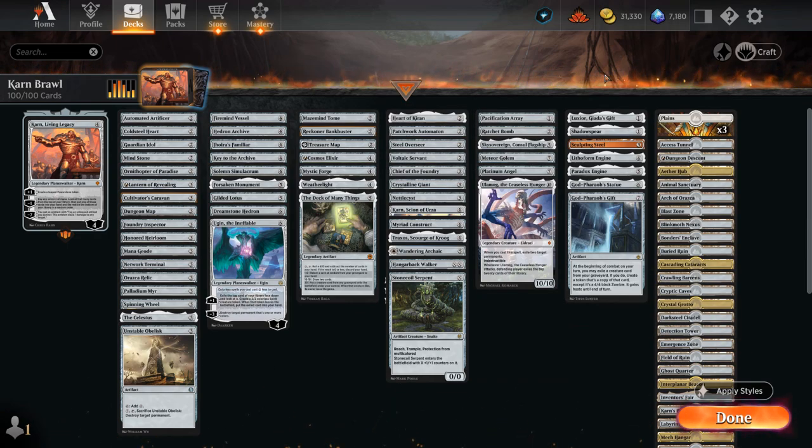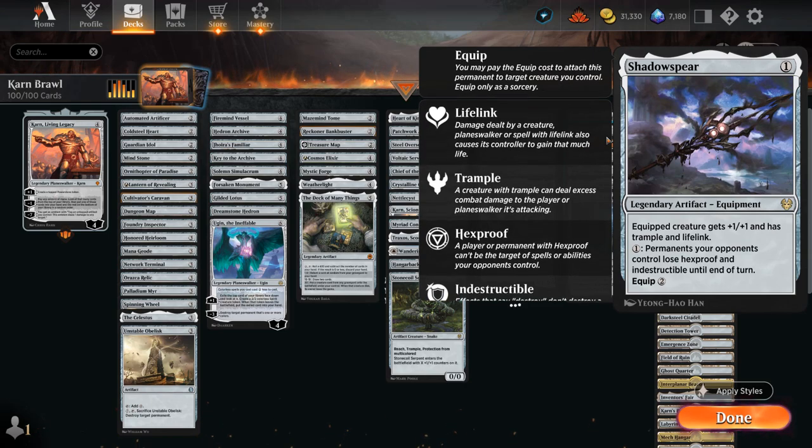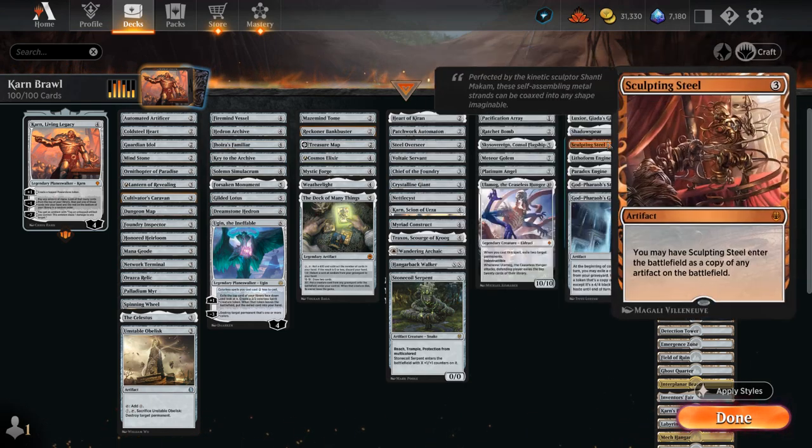And then the final category is kind of the miscellaneous, including Jada's Gift, which has great synergy with Karn, since we can turn it into a creature, and then it's much easier to keep Karn alive if the opponent is attacking it with a bunch of creatures, and then makes it easier to get to the -7 ultimate to win the game. And then a Shadow Spear can give our creatures +1/+1, lifelink and trample.